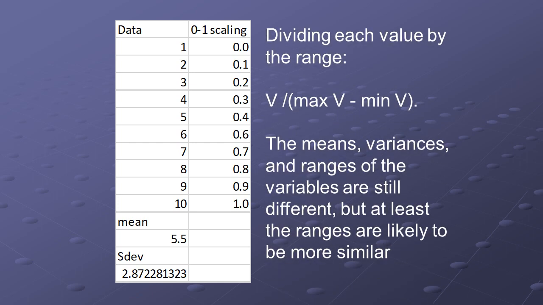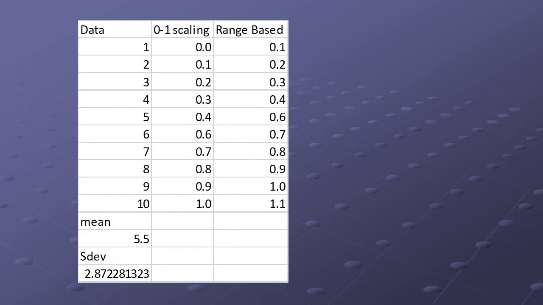And you can also divide by the range. In other words, you take a given value and you divide it by the maximum minus the minimum, and that will give you an output that looks somewhat like this. And you can see that when you do that, your values are slightly different, but you'd have the same problems with certain raster attribute tables.